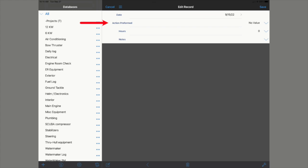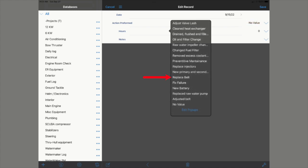Now I'm going to add an action performed, and that's simply done by clicking on the drop-down. I've chosen to make this field a drop-down just because there's so many things that you do on a boat that are repetitive. Like an example, this isn't the first time that I've replaced a belt on the 6 kilowatt, so the first time I did it, I added it to the database.